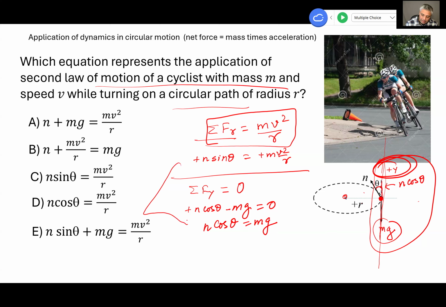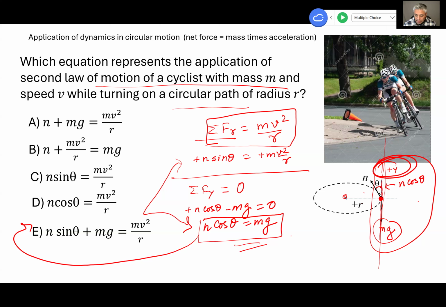And now we can combine these two equations to solve things we are looking for. So we have two equations, but in this case, you see, we don't have any choices that look like this, okay? So definitely it was used in that direction. Okay, with that said, looks like it's time to take a break. So let's take a break and I'll see you in 5 minutes.